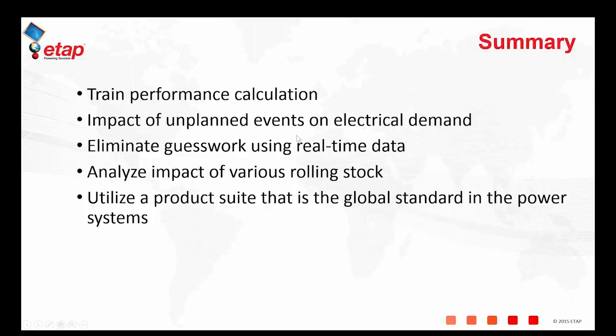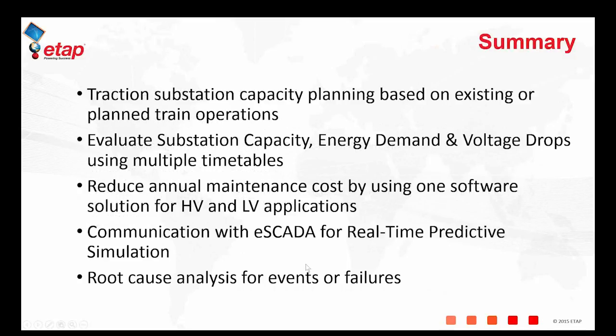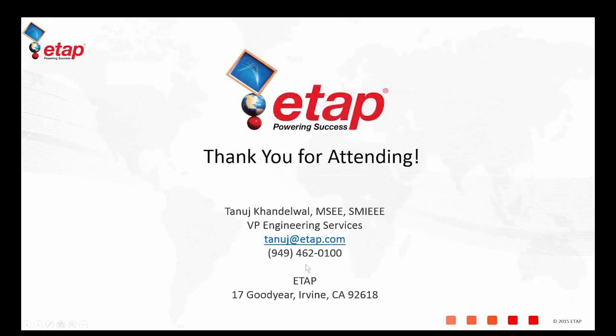Mechanical to electrical demand calculations, impact of different rolling stocks in the system, and so on and so forth. So it's a solution that goes all the way from transmission down to the low voltage signaling system in one software. Given we have limited time, we'll conclude our presentation here.